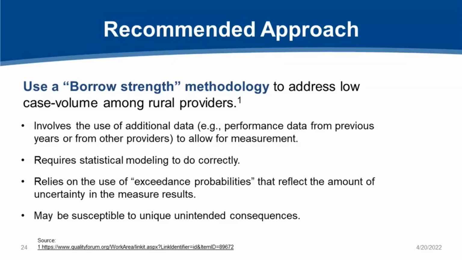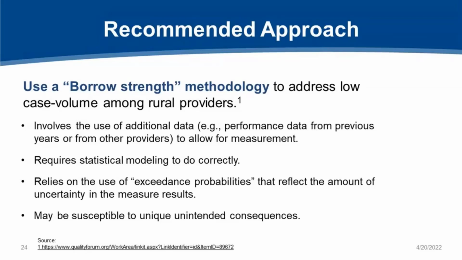Or two, persistent performance. To the degree that the value is similar to the value of the same measure in a recent time period for the same clinician or facility. Or three, enabling structure. To the degree that the value is similar to the value of the same measure for clinicians or facilities with similar structural characteristics, some of which were mentioned earlier. For example, distance to an urban area transfer center, transportation infrastructure, or number of specialists per capita.